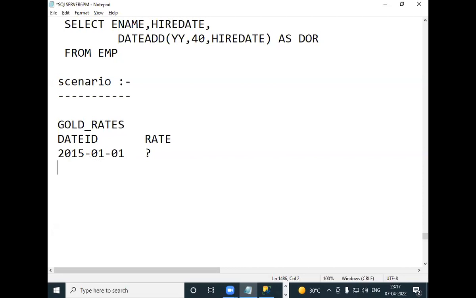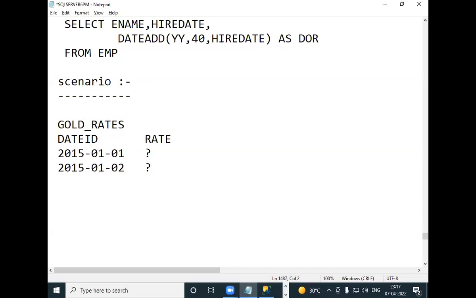What is the next record? Every day gold rate changes, so every day a new record is inserted into this table. What is the 2015 01 02 gold rate? 2015 01 03 gold rate.